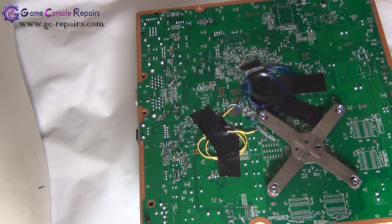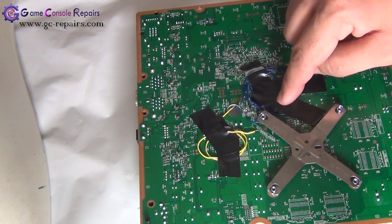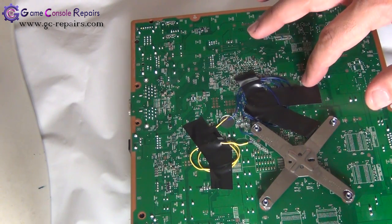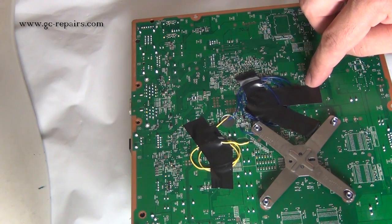After trying a number of settings, different glitch files, and different switch settings, the console still didn't glitch. So what we're going to do is change the CPU reset cable. We're still in the testing phase, tweaking to find the best setting for our console. There's an alternate point called ft3t10, so we'll desolder the long blue CPU reset cable from its current position and place it on ft3t10. If that fails, we'll take out the X-clamp and try at that point, trying all possible files to glitch this console.